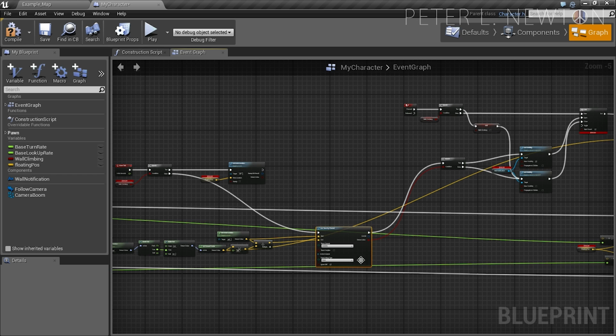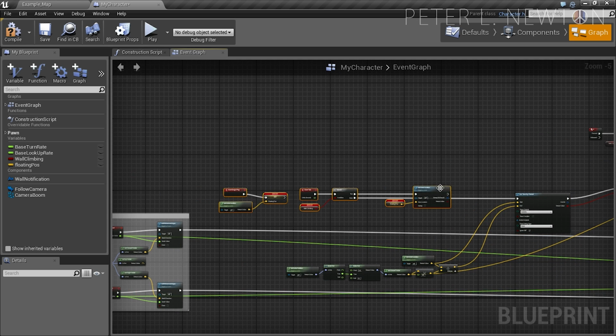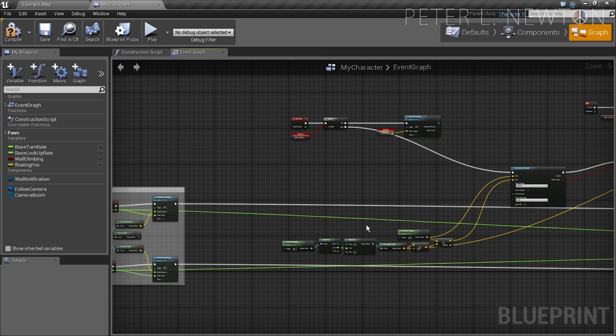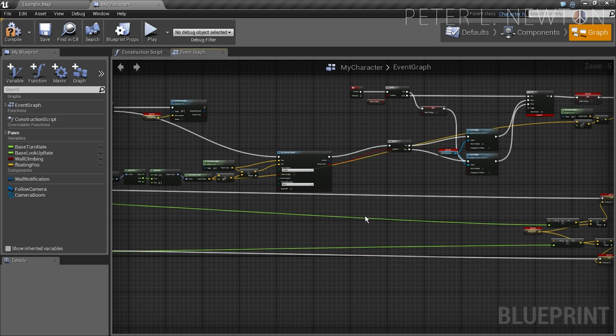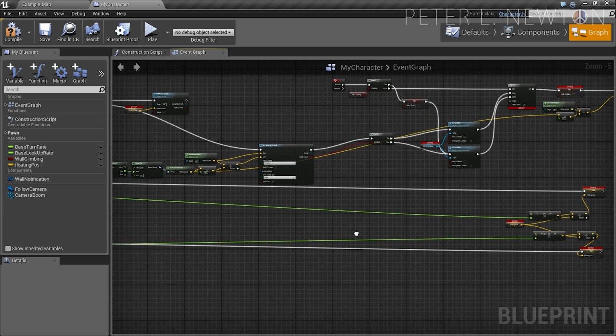Let's get these nodes, drag them up. These nodes, and drag them up. You can really delete this. So that's the event begin, delete. And this right here, select it, drag it up. And now there's a little freedom in that area.